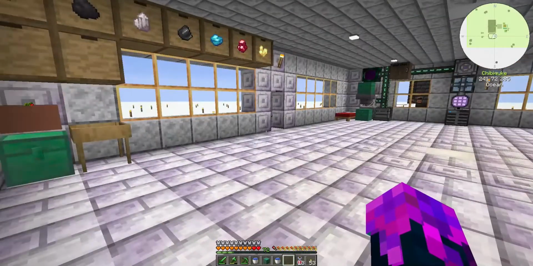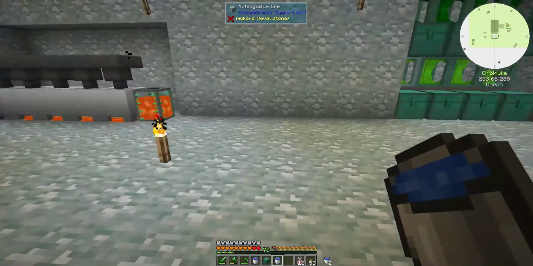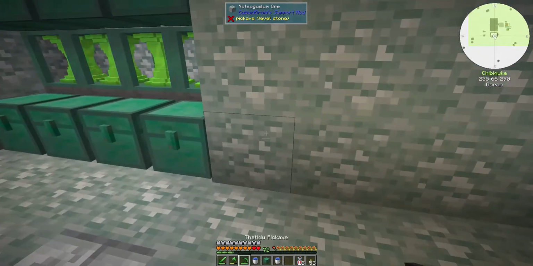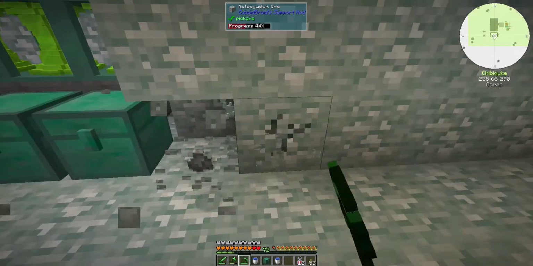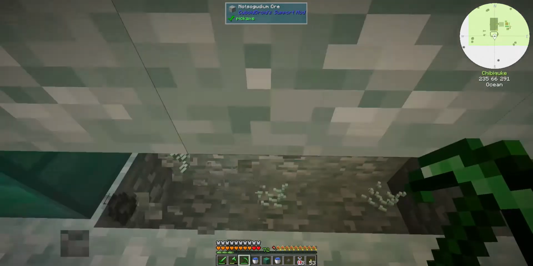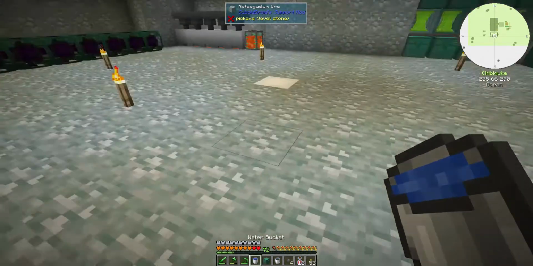And what do I need to do again? I remember. I need to make an infinite water source here. Where should I put it then? I guess I can just put it right here. There you go.